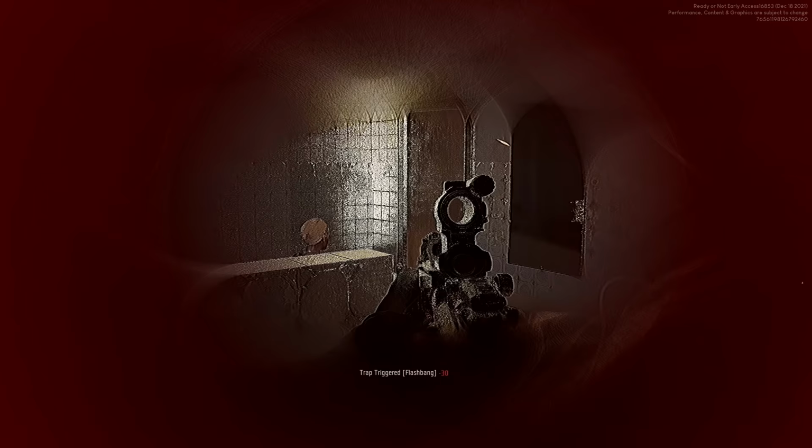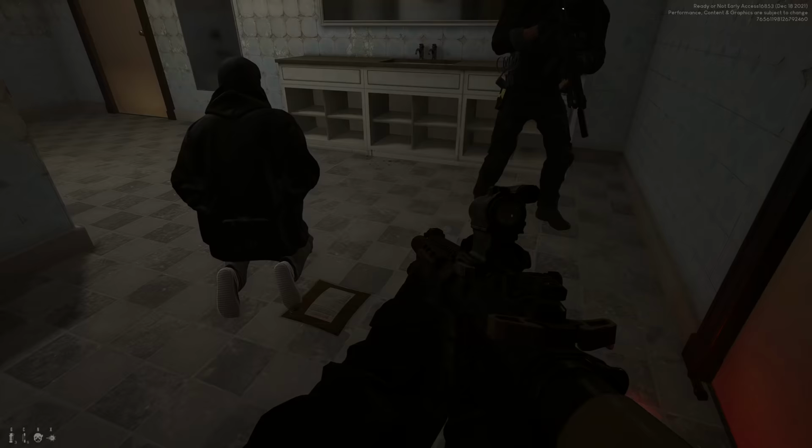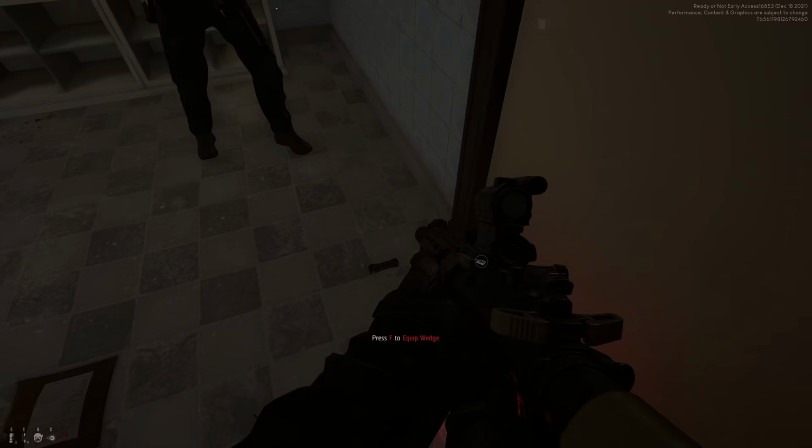Dano, sit rep. You good? I'm alive. Mate, you're supposed to cut them, not trigger them. We're lucky that's a flash. It's a flashbang. Look, on the laser. Oh, it's the reason we're still alive, bro. Right, refocus. Back in the game.